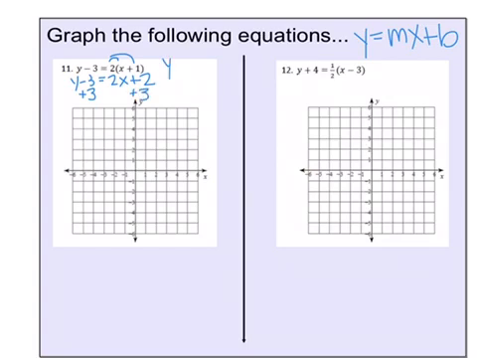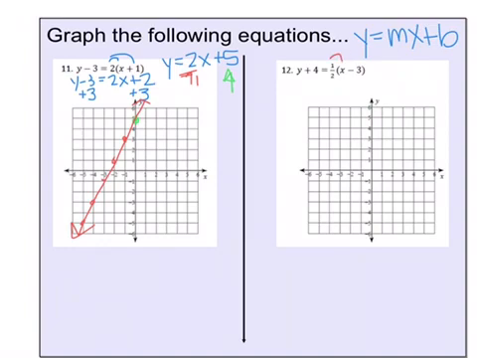So I'm going to get y equals 2x plus 5, which tells me I'm going to begin at my b, which is the 5. So I'm going to begin at 5. And I'm going to move with the m, which is this. I always like to make it a fraction, so I'm going to write a 1 under it, which means I'm going to go up 2 and over 1. Well, you're going to notice it's going to put me off the graph, so I can also go down 2 in the opposite direction. And I'm going to do this until I have gone through the entire grid and then draw my line in.